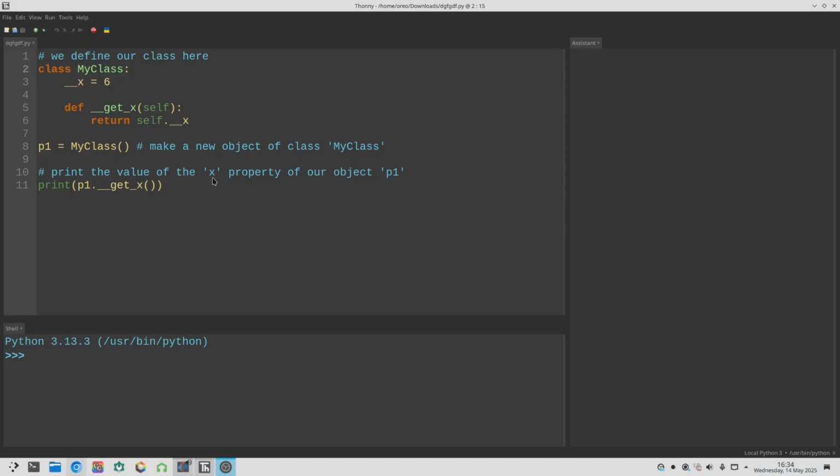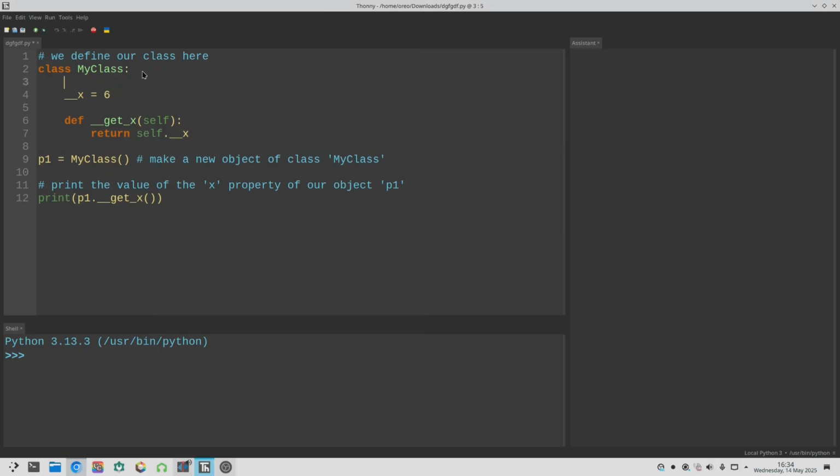So let's talk about init. Now, each object in Python has something called an init function. Init stands for initialization. This function is run whenever a new instance of that class is created. Whenever a new object is created, its init function is run. Now, this is a very convenient place for us to store setup code that we'll need to be run whenever a new instance of a class is created.